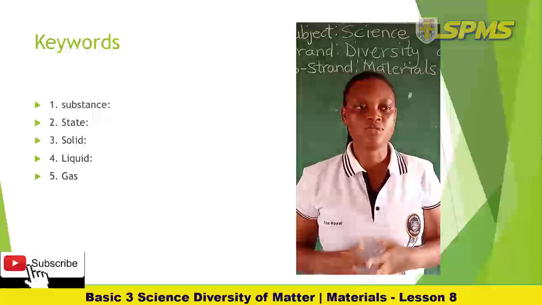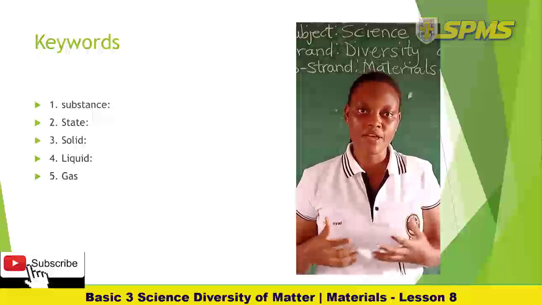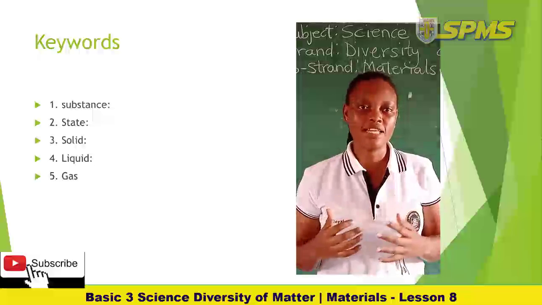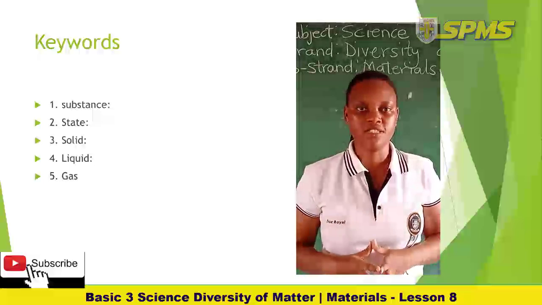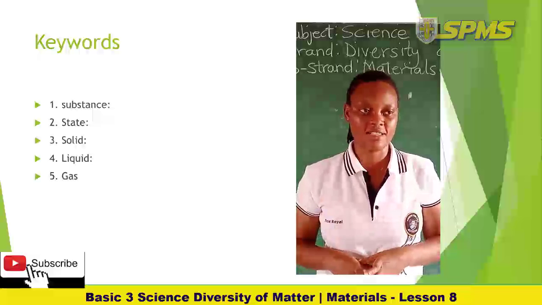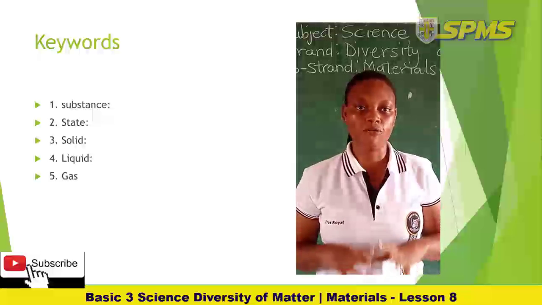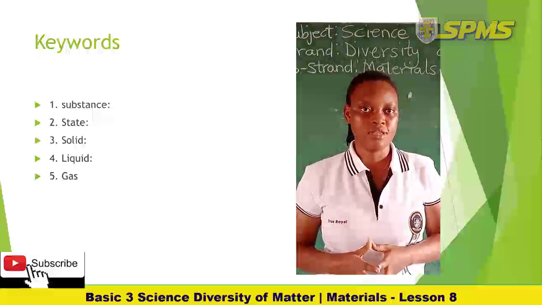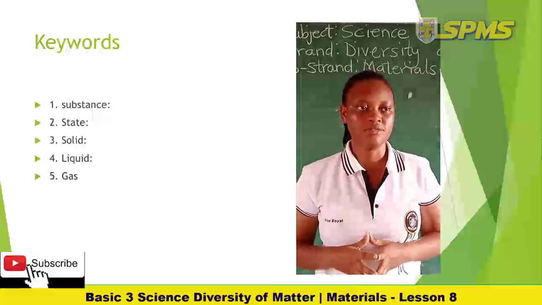And then we have solid. Solid refers to something that is firm or hard. When something is firm or hard, it is termed as solid. And then we have liquid. Liquid is a substance that flows freely. And then we have gas. Gas is a fluid that has no shape or volume but tends to expand easily. It is a fluid and it expands very easily.